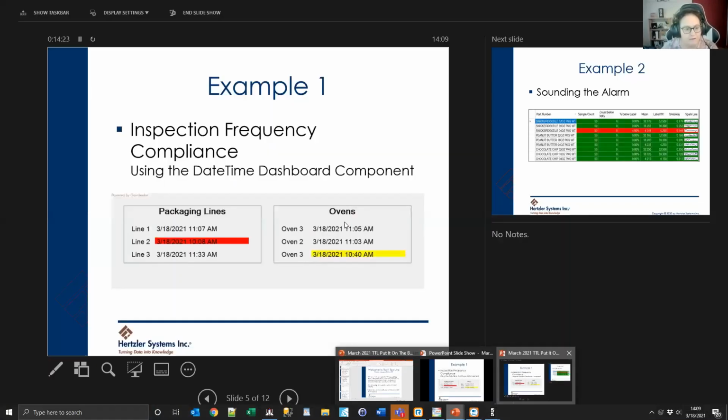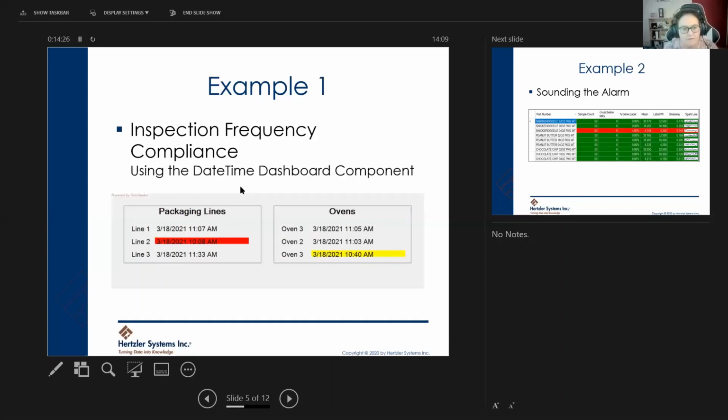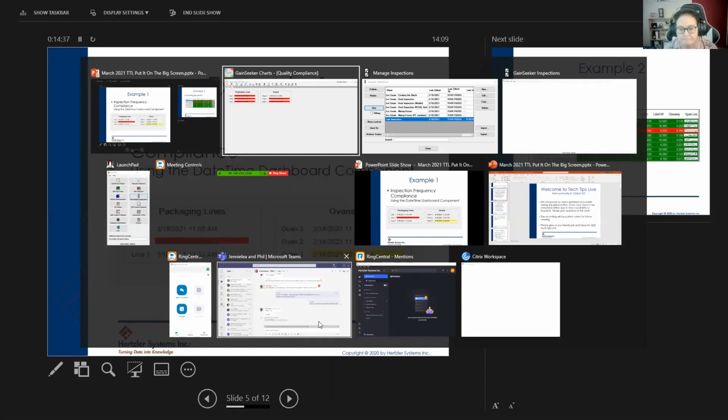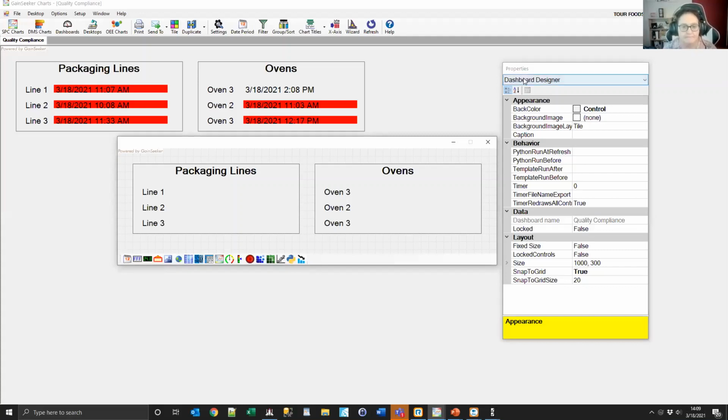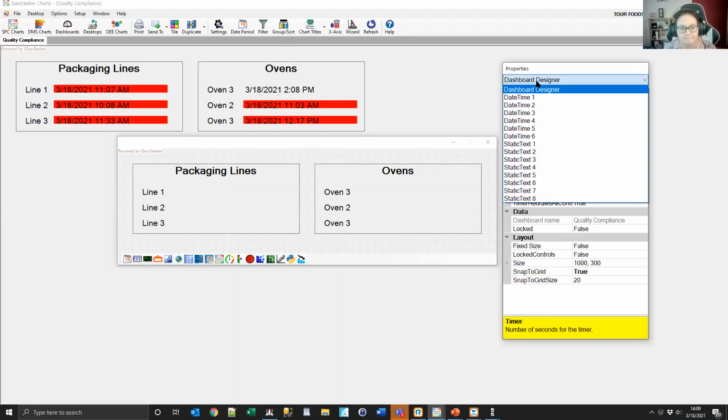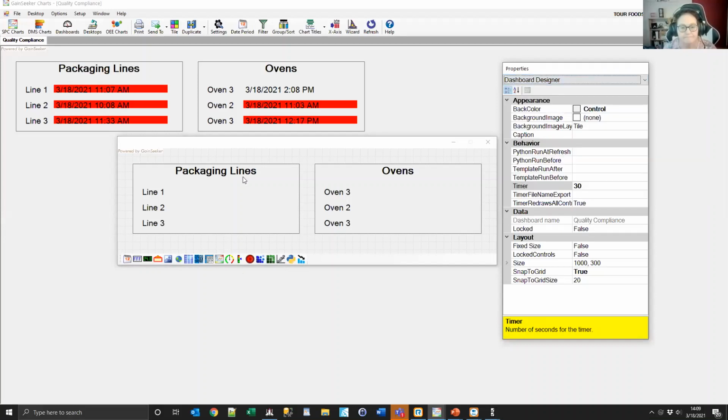And we have a question from the chat room, Chris, wondering how you would make the dashboard actually automatically catch that data has been updated. Oh, okay. I should have said that while I was there. If you go into the dashboard designer option here, I can set up a timer and I can just say I want this to refresh itself automatically every 30 seconds. If you do this on the dashboard designer properties as opposed to any of the individual properties, then it will refresh everything on the dashboard every X many seconds. Okay.